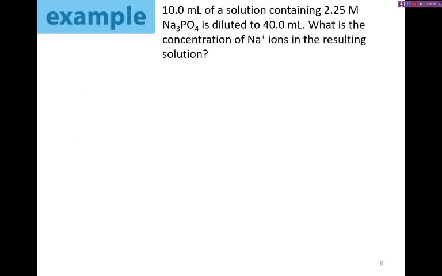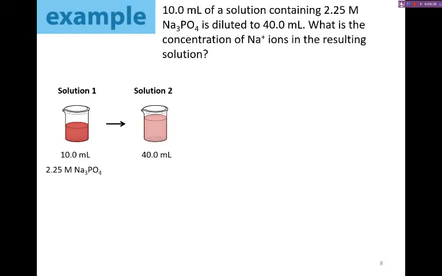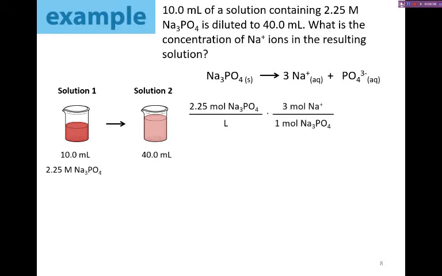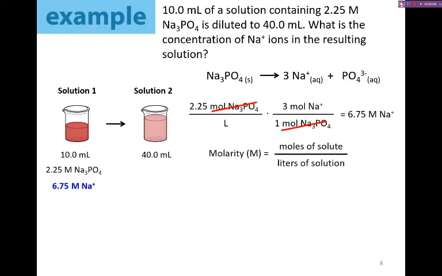Let's take a look at an example of this. So we've got 10 milliliters of solution that's two and a quarter molarity of sodium phosphate diluted to 40 milliliters, and we want to know what's the concentration of the sodium ions in the final solution. I would recommend as a first step to draw some images to indicate what's going on, as well as draw out the balanced chemical equation, the dissociation of the ions, to make sure that you have the proper ratios. We know we start with two and a quarter molar of sodium phosphate, and it's a three to one ratio of sodium to sodium phosphate. That gives us six and three quarters molar sodium ions in the initial beaker.